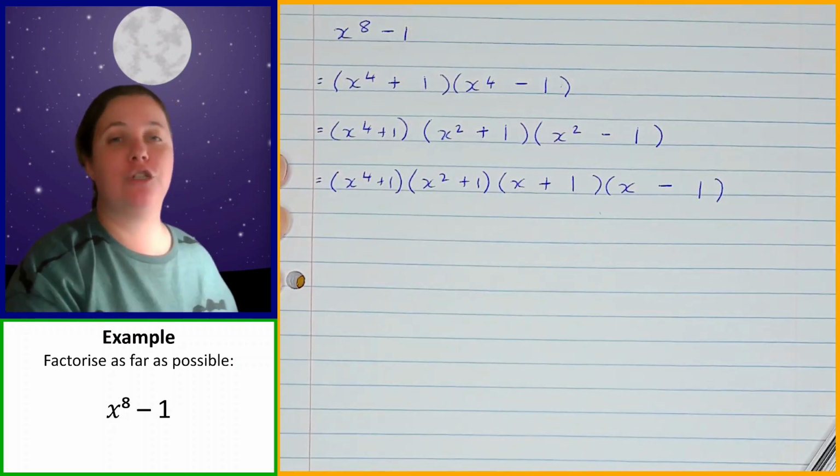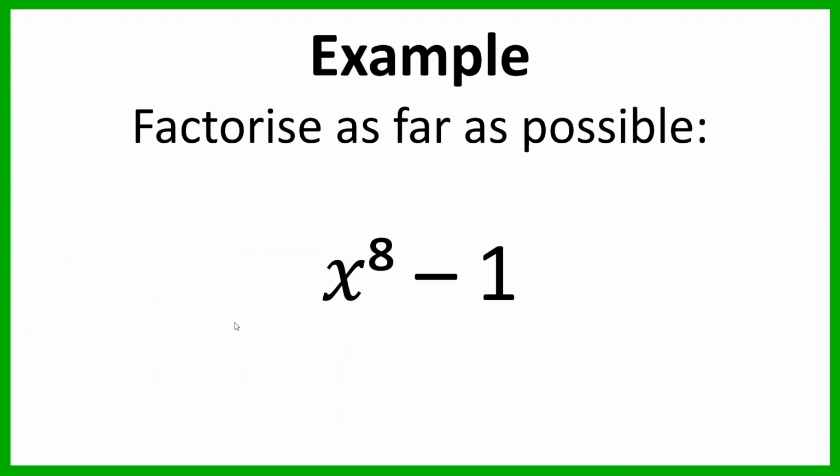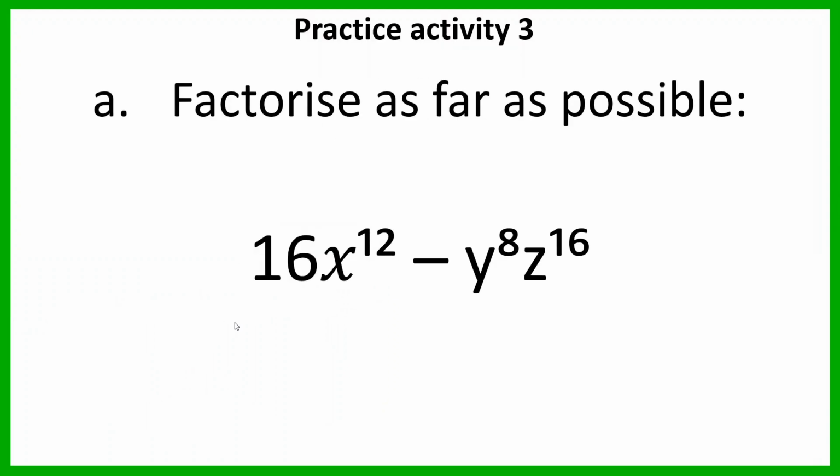I'm going to give you a couple that you're going to try for yourself. So here's the first one you're going to do. You've got 16x to the power of 12 minus y to the power of 8, z to the power of 16. I'm going to give you 1 minute to factorize this expression as far as possible.